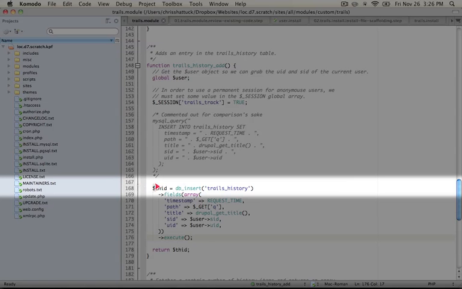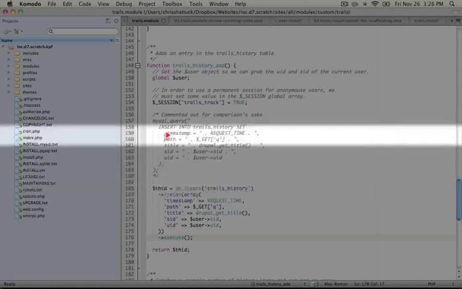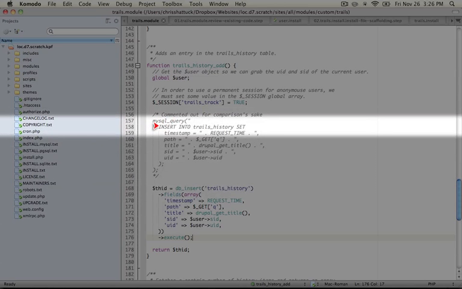The third thing is kind of little, but it's still important. You notice here that we're passing the table name through DB insert, and in this query up here, our original query, we're just inserting the table name directly into the query. The problem with this is that it's possible that a user might have installed Drupal on a database that's being used by other applications, and they may have added a prefix to the database tables during the installation process. So this Trails history, which is the default name of this table, could actually be Drupal_Trails history, or any other prefix that the user selects.